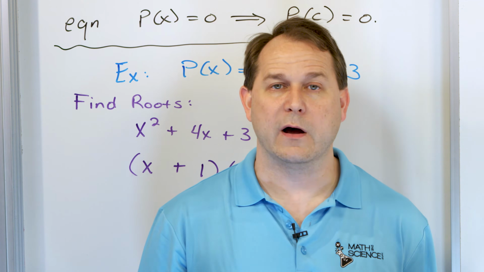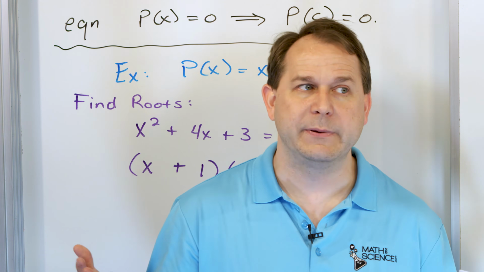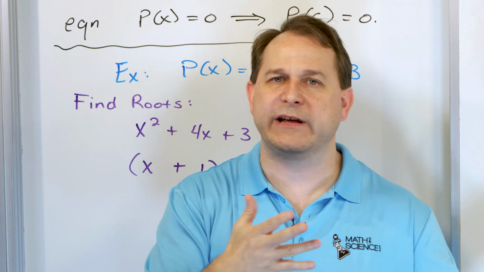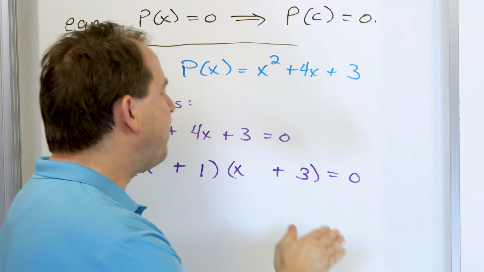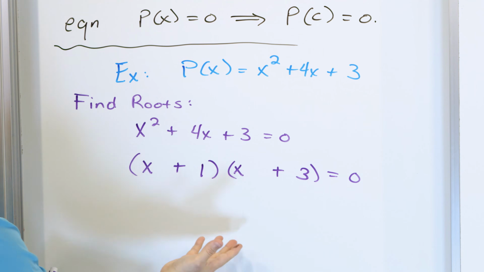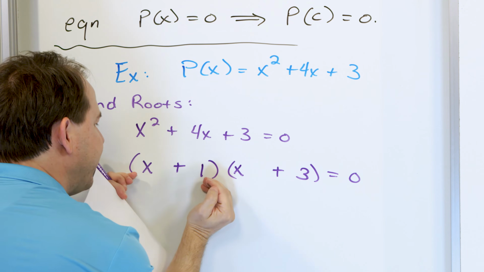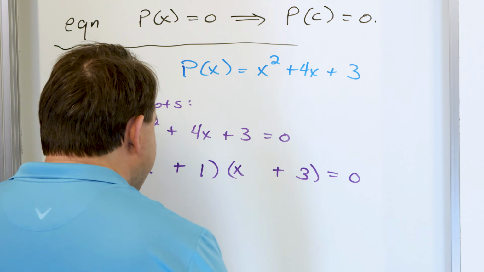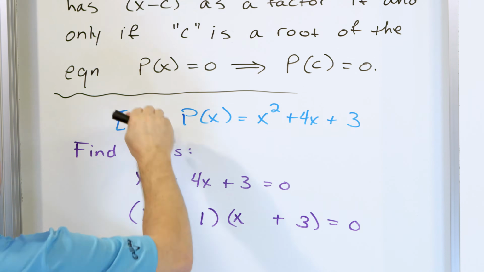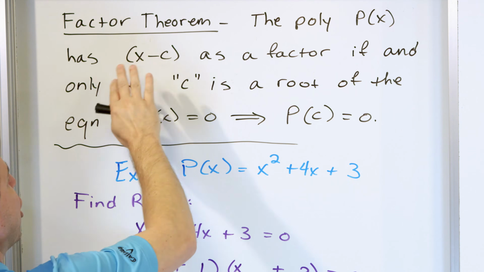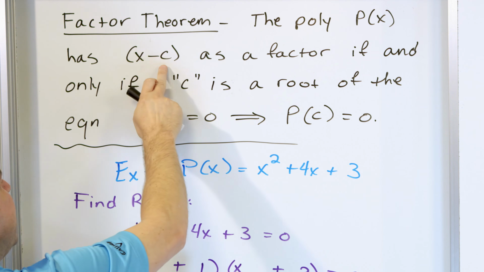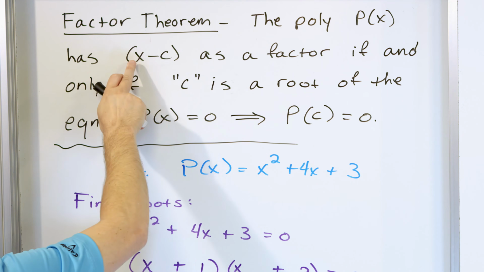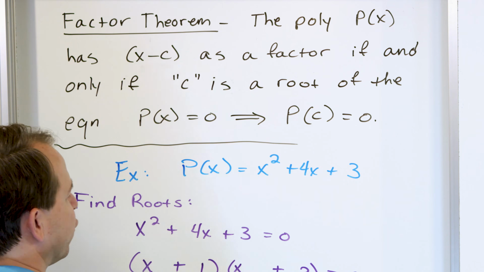2 is a factor of 12 and 6 is a factor of 12. Why? Because 2 times 6 is 12. You see, factors are just the things that you can multiply together to give you the thing you're talking about. So this polynomial, we've already known how to factor it forever, and we now know that this is a factor and this is a factor. But what the factor theorem is telling you is going the other direction. The factors that you get are only factors if you find the roots of the polynomial, and then the factors are always going to be of the form x minus whatever roots you have.